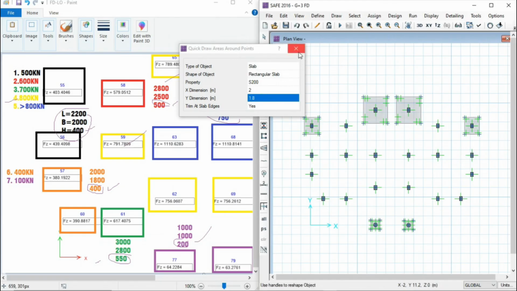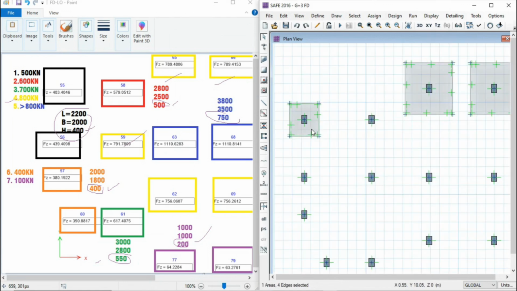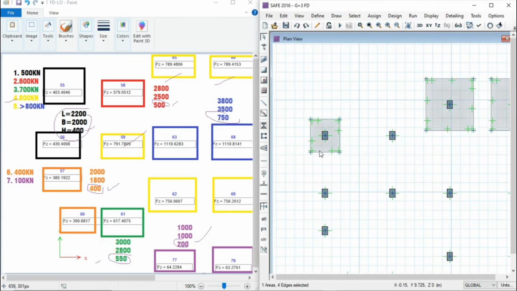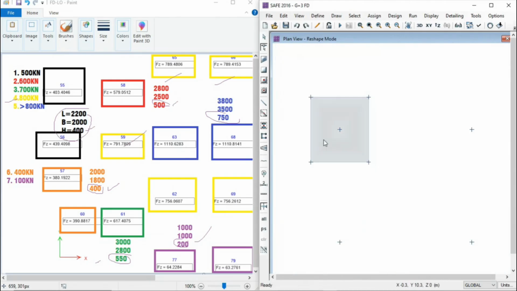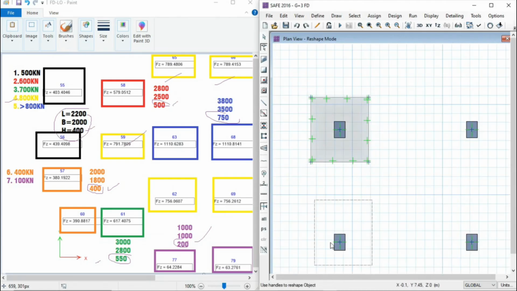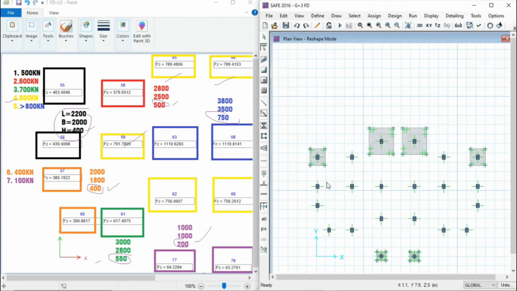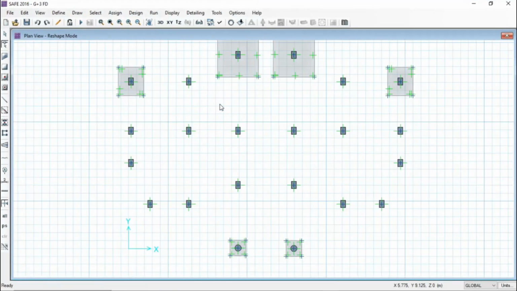What you can do, you can take it. Okay, fine. So here what we can do, we can take it like this also.